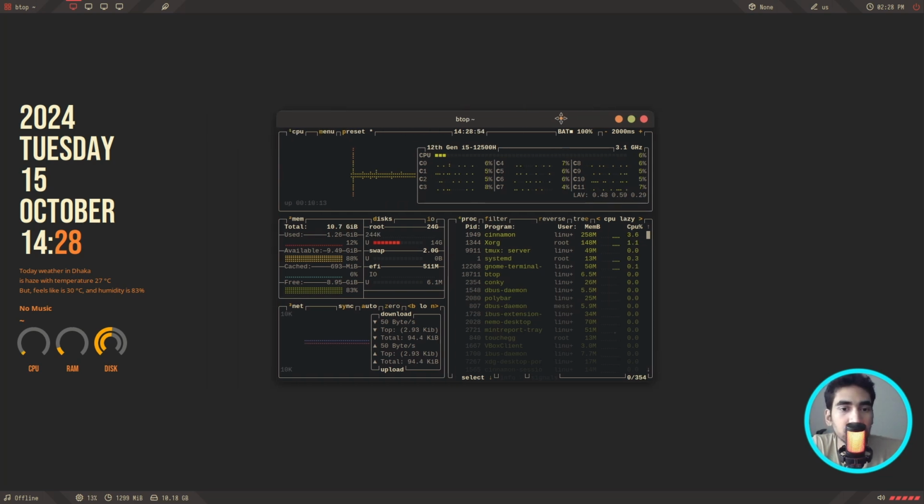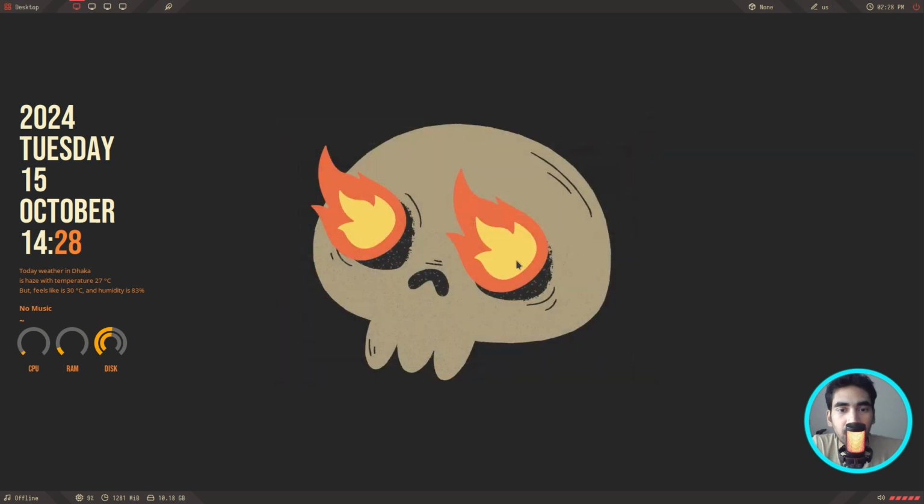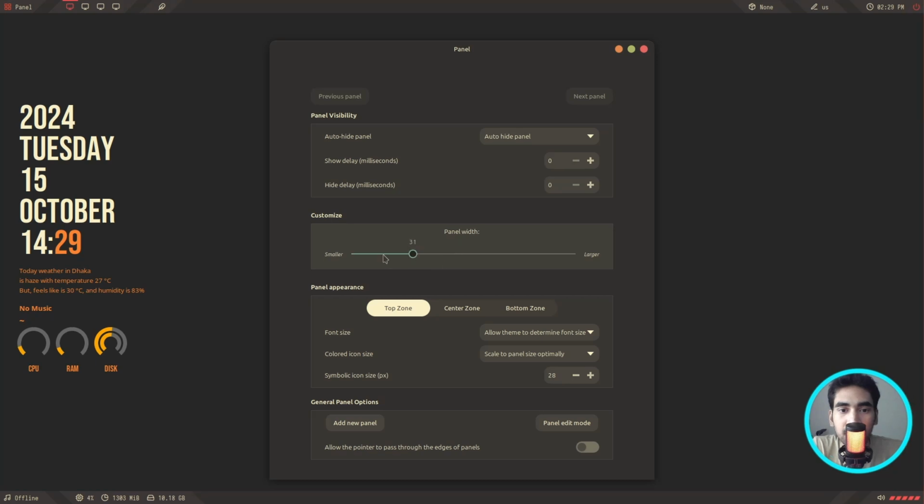You can spend some time with it. And what else, guys? I almost showed you all of the things that I wanted to show. We can make the panel a bit smaller, maybe like this, and you'll see that the icons have automatically changed.